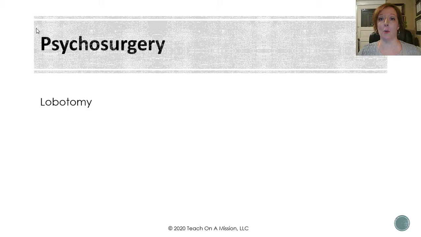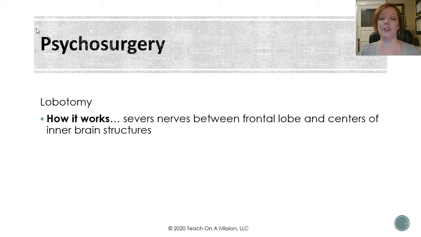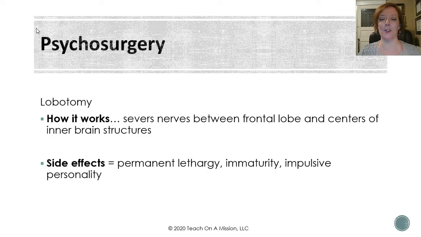Psychosurgery is otherwise known as lobotomy. How it works is that a doctor is going to sever the nerves between the frontal lobe and the center of the inner brain structures. Side effects are, not surprisingly, permanent lethargy and impulsive personality. And that is it for the treatment of psychological disorders.